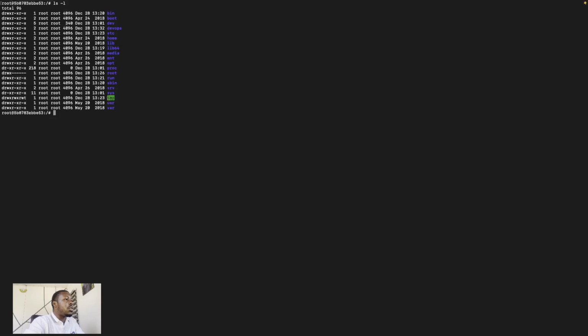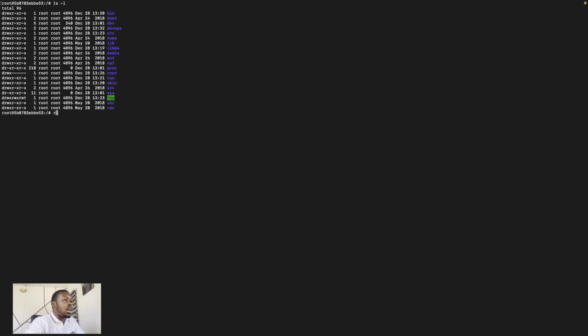So we've seen how to delete a file. Let's see how to delete a folder. So we will do rm. The command to remove a folder, for example, let's list to see. We want to remove this DevOps folder.